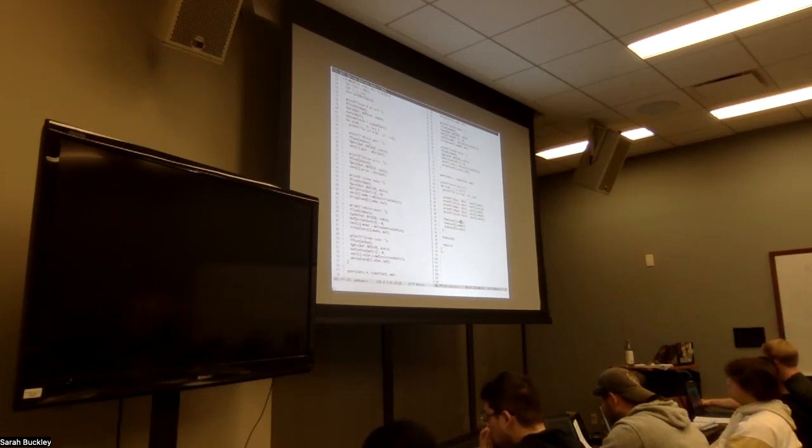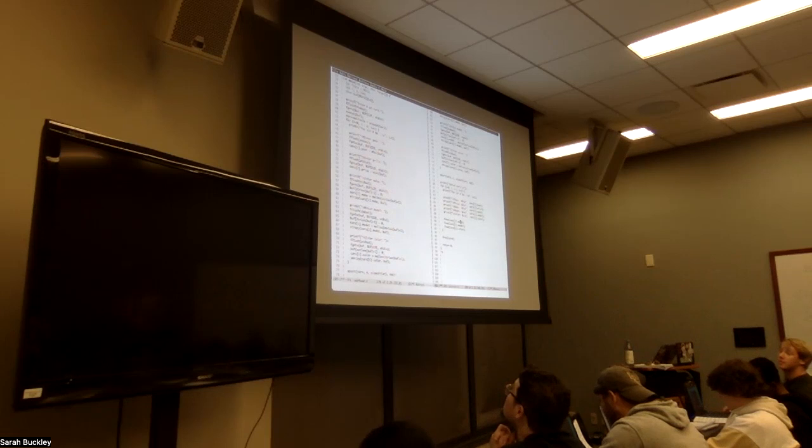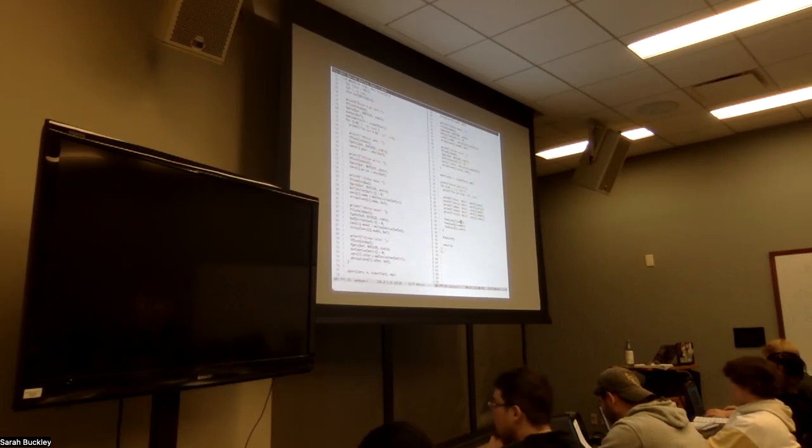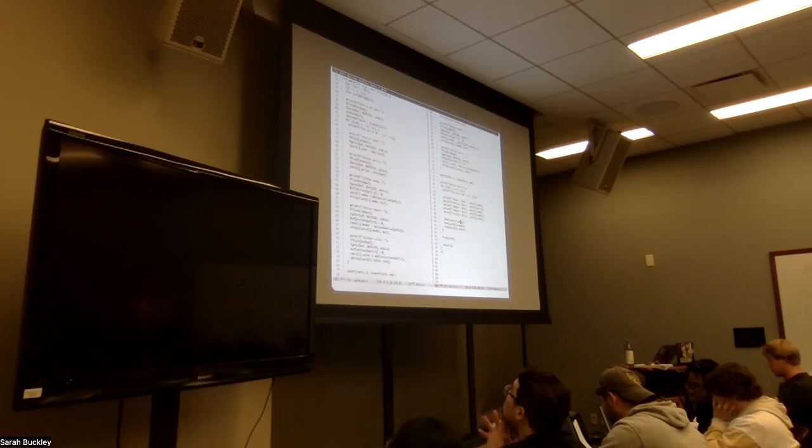It's a little small, but put your readers on. You're seeing some duplication, use the line numbers to see that, but that's the whole thing.